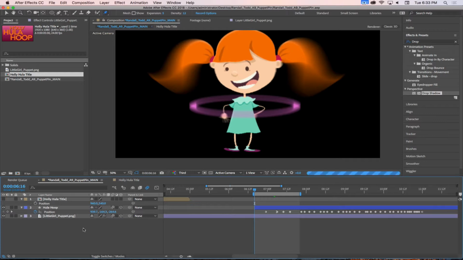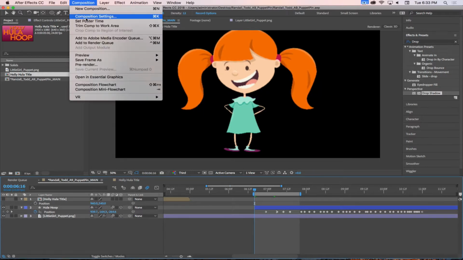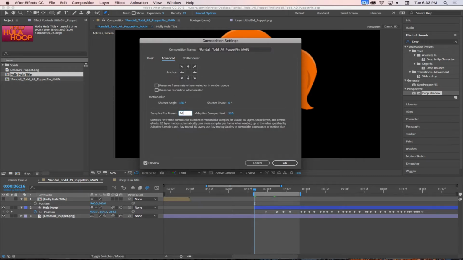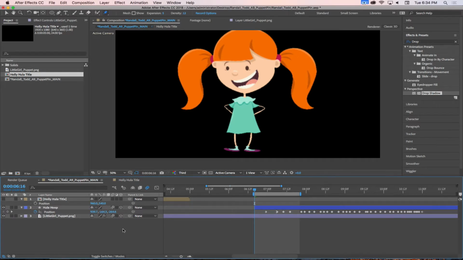Render it and let's see it move. Oh, you know what? I think I have my motion blur sample set super duper high right now too. Yeah, they're set up there quite a ways. Set this down to like 16 instead of 64. Try rendering this now. It's still taking a long time to render this at 1/3 resolution. So just be aware that your project might take a little more time to render, especially if you do things like motion blur.